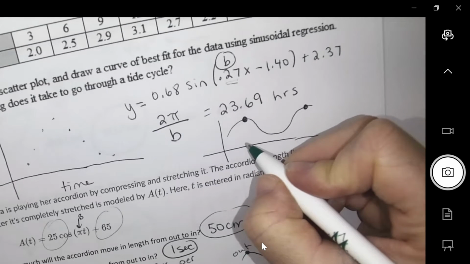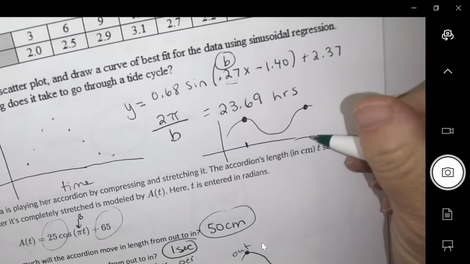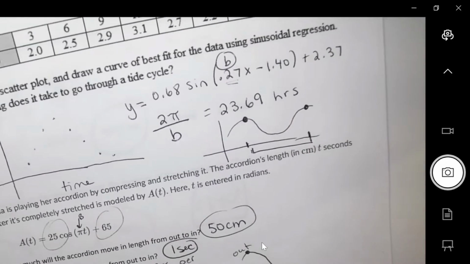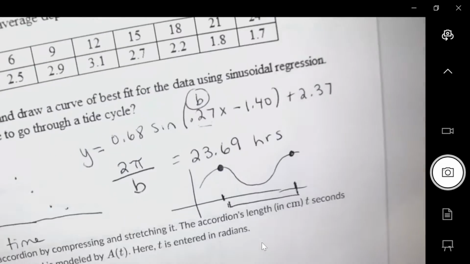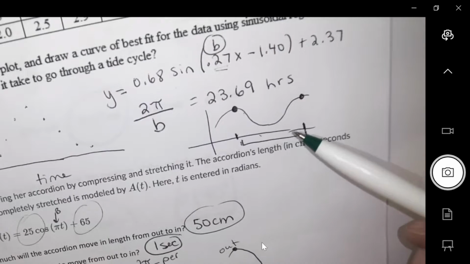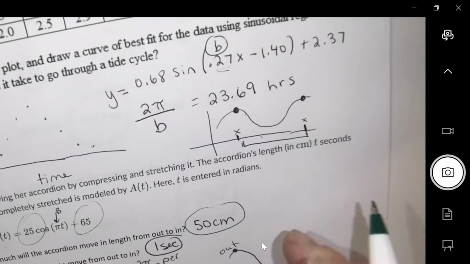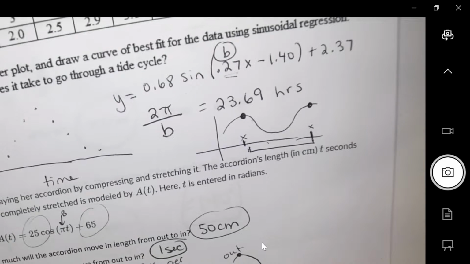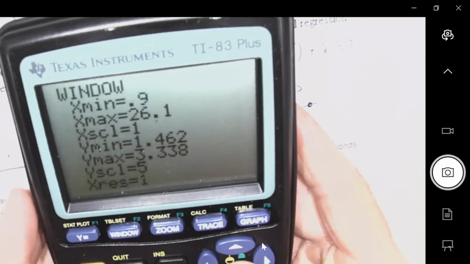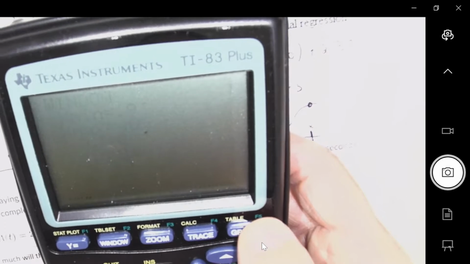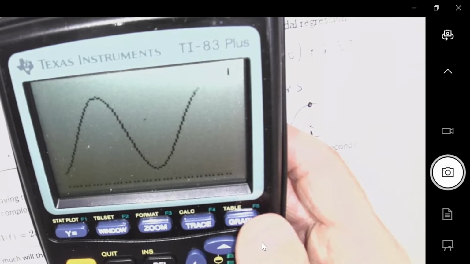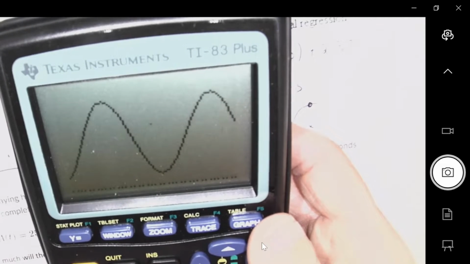Can you get me the x value of that top and the x value of that top? And then we'll figure out how much space is between them. Does that work as well? So what's this top, what's the x value there, what's the x value there? And then we'll figure out the space between them. So I need to make my window bigger. Let's go to 40x. I need to see 2 top points. Okay, that's good enough. I went to 40 and I could see 2 top points.